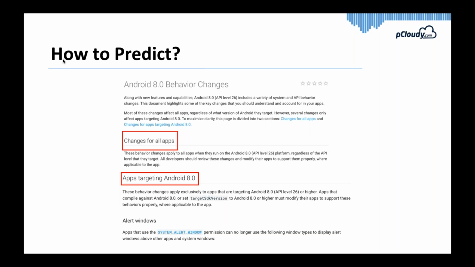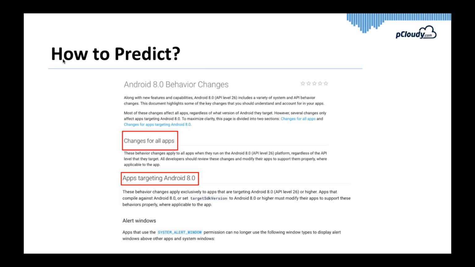This is the Bible. If you go through this, you'll be able to predict what your test cases should be, what devices you need to plan your testing for, and what functionalities you should focus on, where there are maximum chances of failure, rather than blindly testing all of your application and potentially missing the key areas where these changes can have an impact.